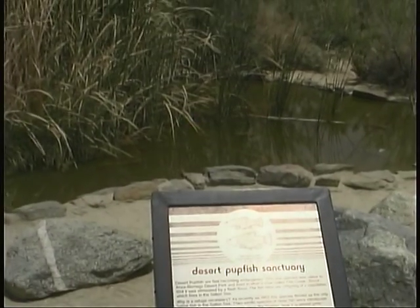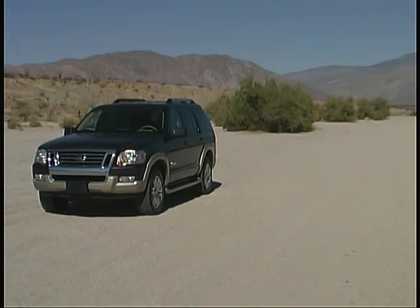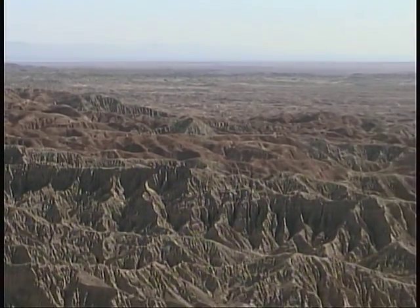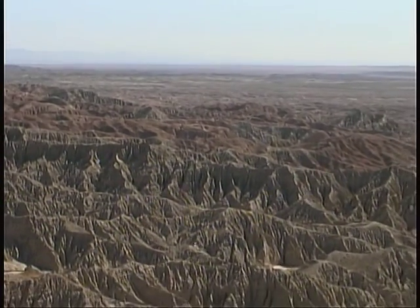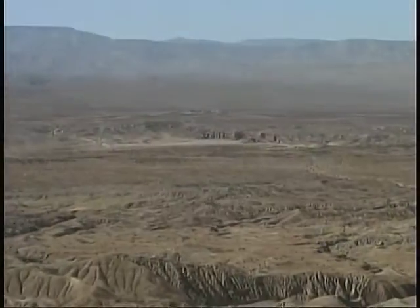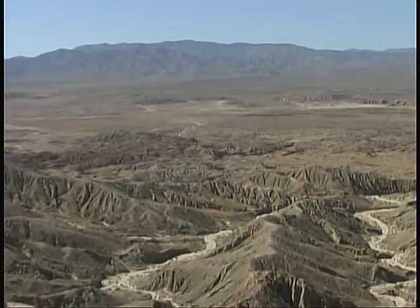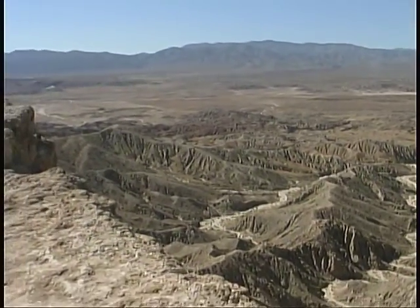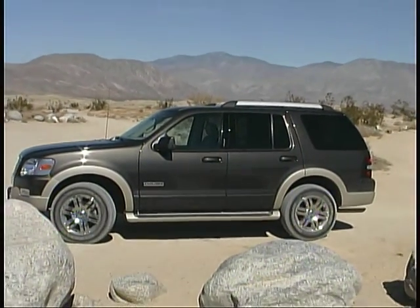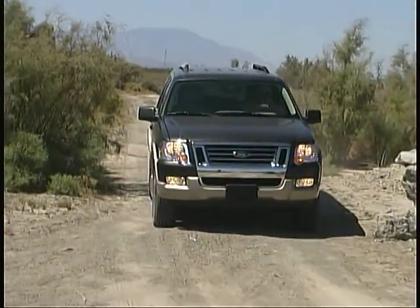In addition to more traditional desert and mountain scenery, you'll also find eerie-looking badlands areas of eroded rocks and sweeping views of the surrounding landscape. Summertime temperatures in most of the park are over 100 degrees, but in the winter, you'll find snow in the higher elevations. The comfortable weather during our visit didn't begin to tax the climate control system of our Explorer, and it provided comfortable, secure transport throughout the park.